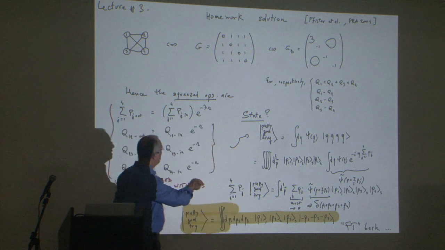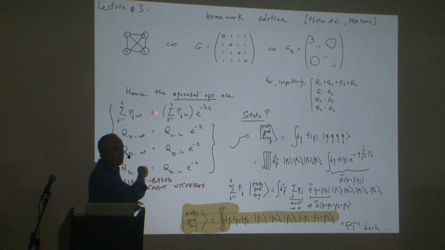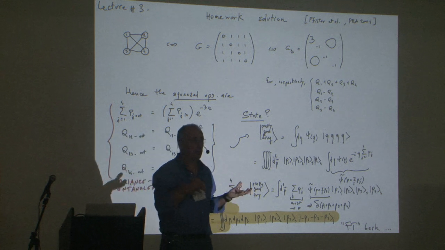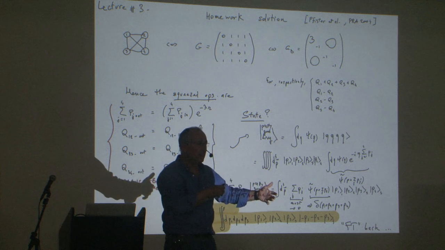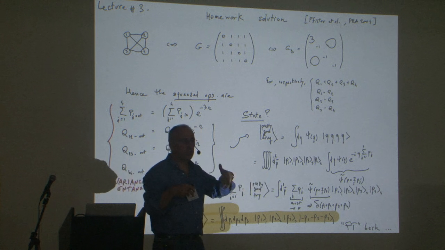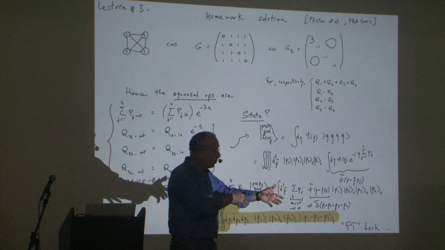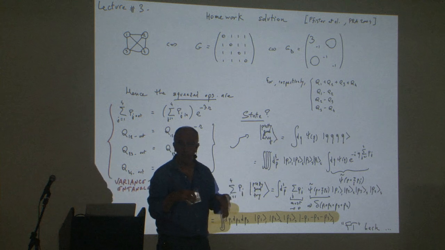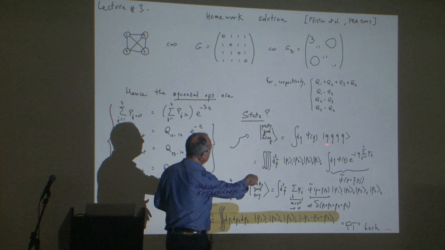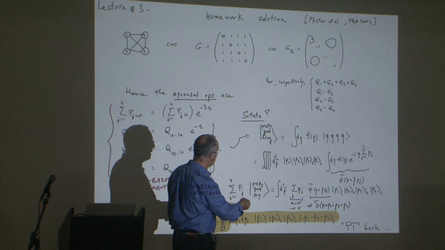Now, I have to take that state and apply this guy to it. P1 plus P2 plus P3 plus P4. And what should happen if I do P1 plus P2 plus P3 plus P4 to that state, given it's in the limit of infinite squeezing, we should have an eigenstate with eigenvalue 0. Right? So if I apply P1 plus P2 plus P3 plus P4 to that state, I should get the same state times 0. So, I take that state, I rewrite it in the phase basis, or momentum basis, right? So I just use the Fourier transform to do that.